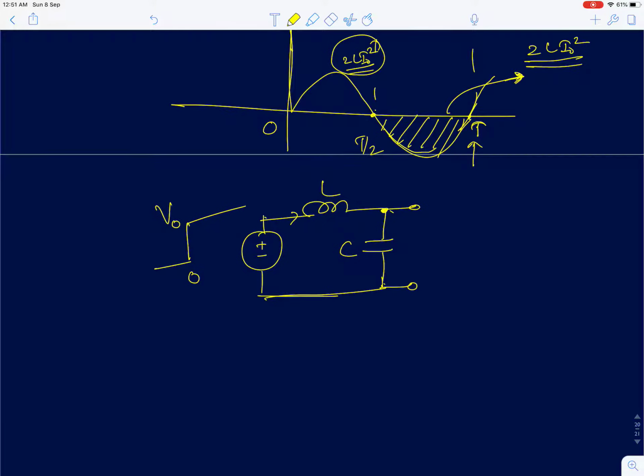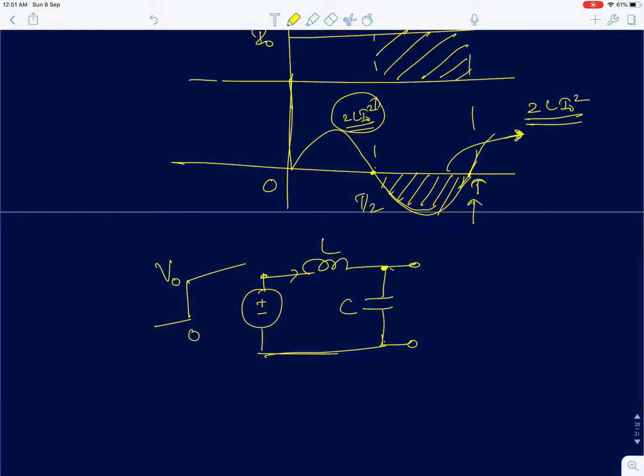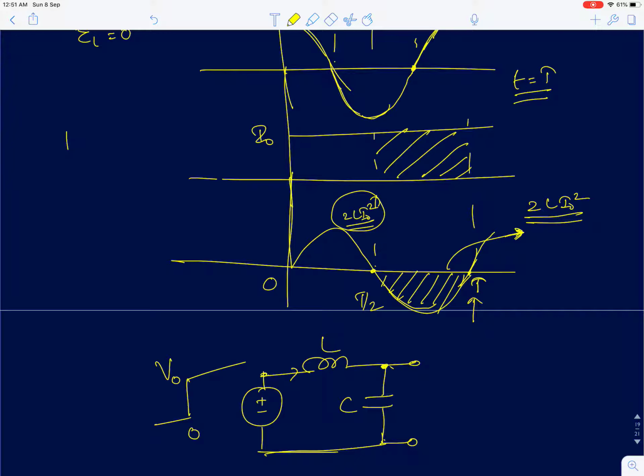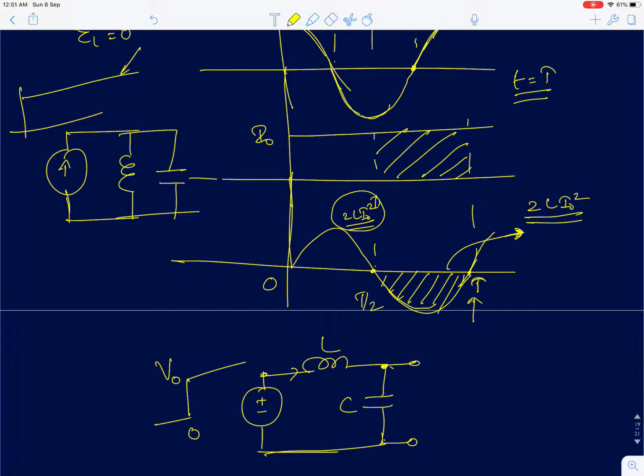Okay, also let me just take one moment to explain the parallel LC network. So in a parallel LC network, you had a current flowing through an inductor and a capacitor. We know that for a step input, the steady state current is constant. So the DC voltage across the tank should be 0 because the current is not changing. If there is no changing current, then the inductor will carry that current with 0 volts across it. So the steady state voltage has to be 0. The DC value has to be 0.